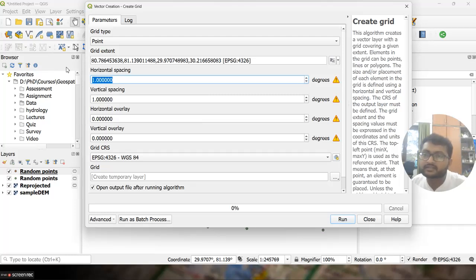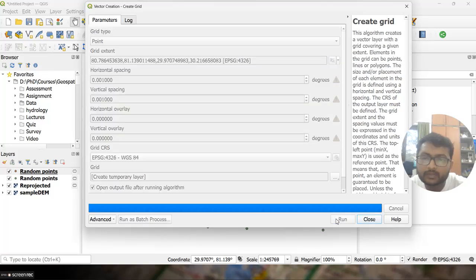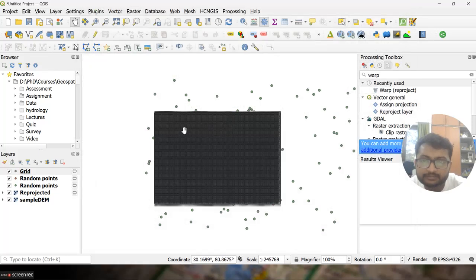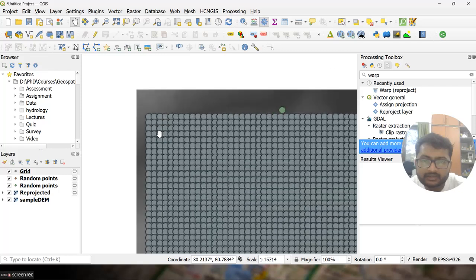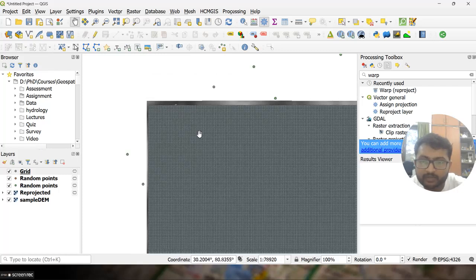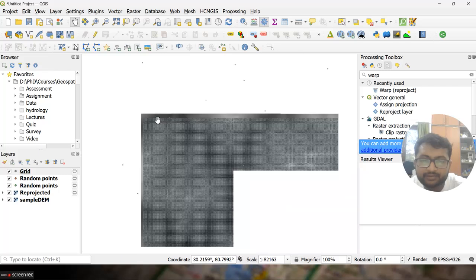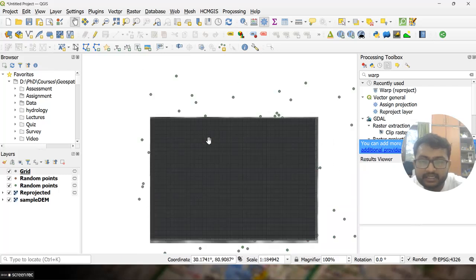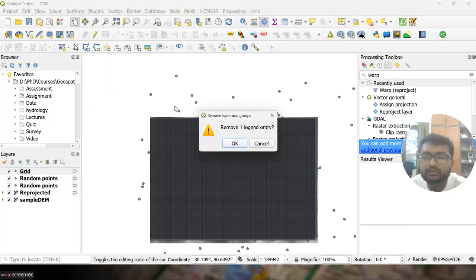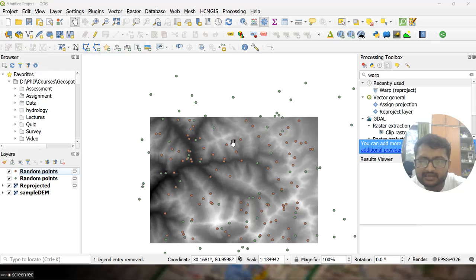So what we'll do is we'll just write 0.001, and then we'll just run it. So you will see at this resolution how many points have come, and they are very continuous in nature. If we extract the data here, it will become a very good DEM. But again, when we are constructing it from natural data, we do not have this many points, and that's why we suffer with the quality of the DEM which we have. So this was about the point generation. This is systematic and also gives a uniform layer.